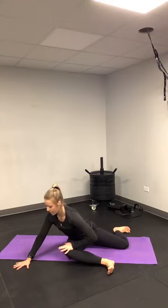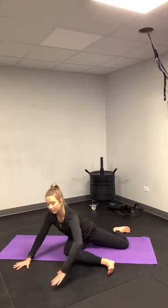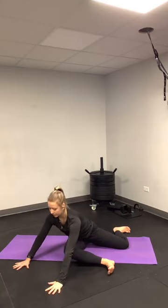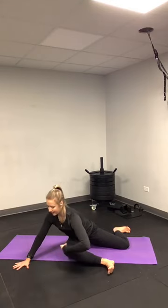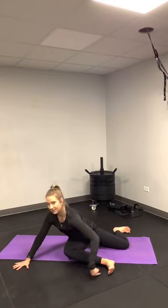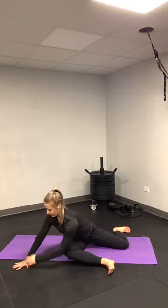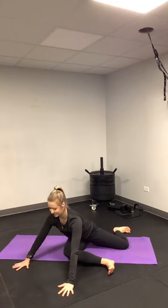here. Option to stay here, or you can bring that right hand to meet the left. Again, staying within your range, within your rotation. And then drawing that left hip back here, pressing into the outer side of the left leg, deepening that stretch into the left glute. Time check.